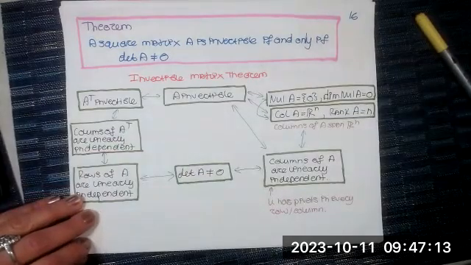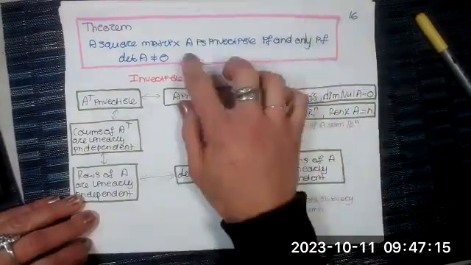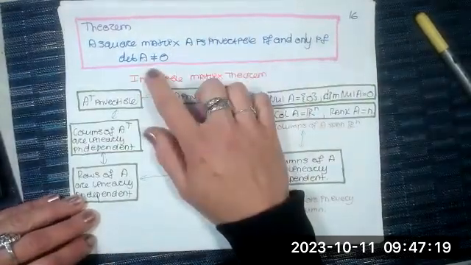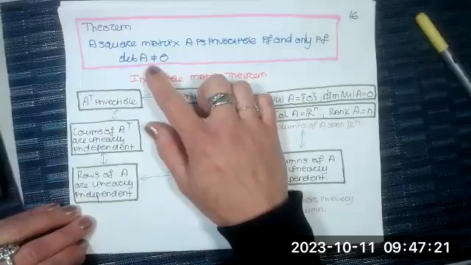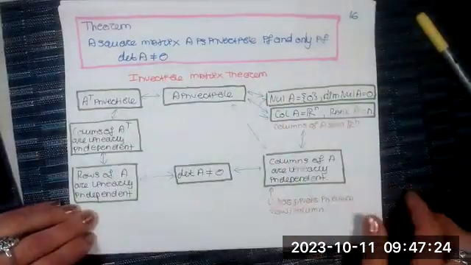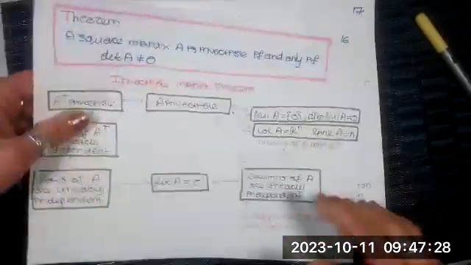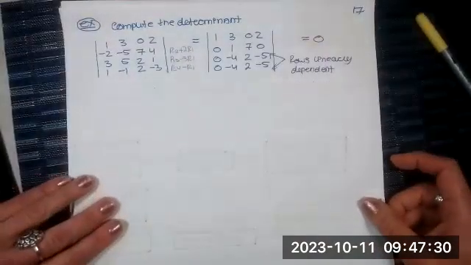But the main idea here is I can decide if my matrix is invertible or not just by looking at the value of the determinant of A. Right, so for invertibility, I need determinant not equal to 0. Right, so we can do a little bit more examples here, right?